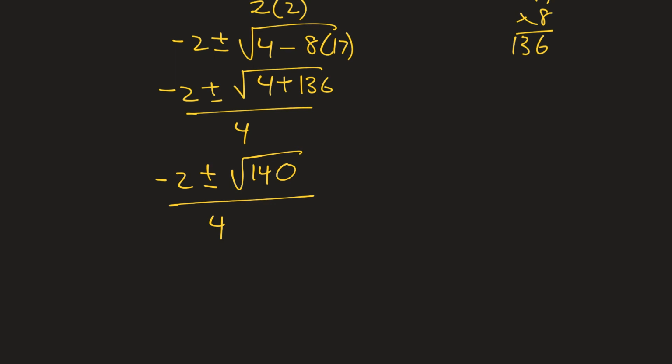Boy, I mean, this is negative 2 plus the square root of 140, which who knows? I mean, that's like 11.8, it's about 11.8 over 4. There's no way that that's going to be equal to, well, yeah. It's not going to work. It's not going to come out to a whole number. It's simply not going to work.